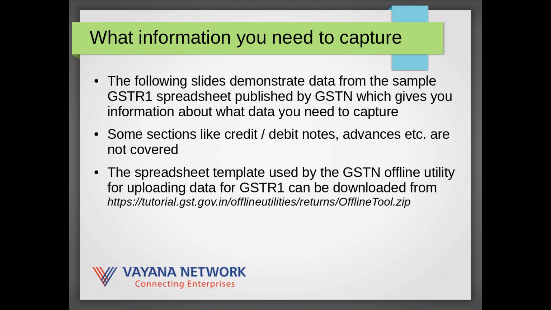I shall be showing some screenshots here, and the screenshots are screenshots of a spreadsheet template that is a part of the GST offline utility for uploading data for GSTR1, and it is available on the GST website. You can download the template. The URL is included here, but please note currently the offline2.zip file contains only the template. It doesn't contain the tool yet.